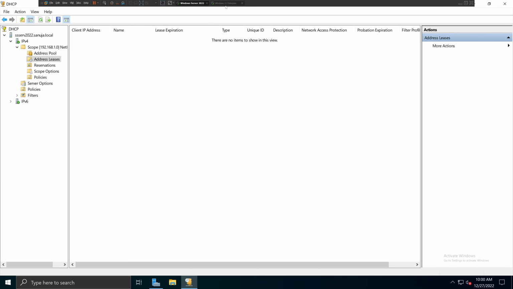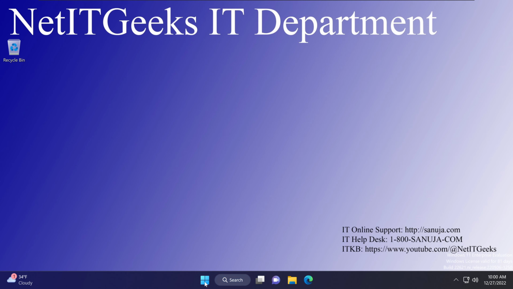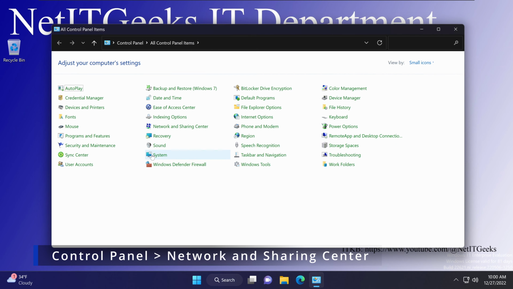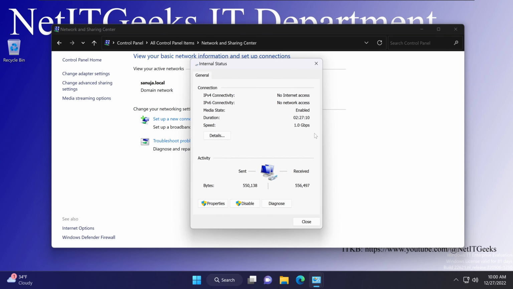So I'm going to go to my Windows 11 machine. And if I go to my control panel, and if I go into our network and sharing center, and I can go to my internal network, and you can see currently it has some IP addresses.